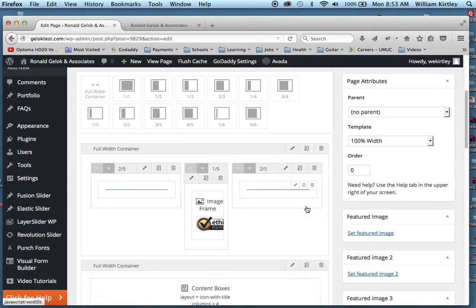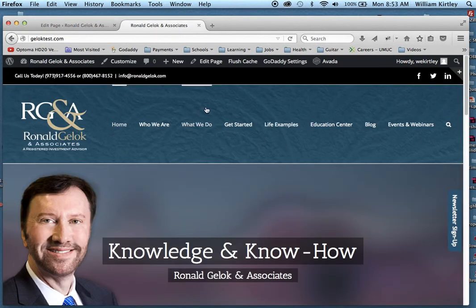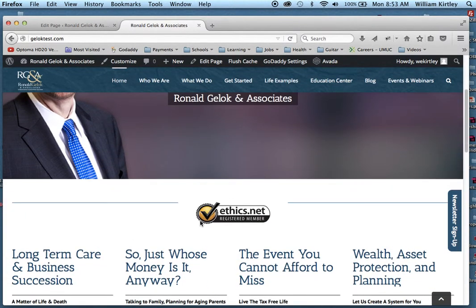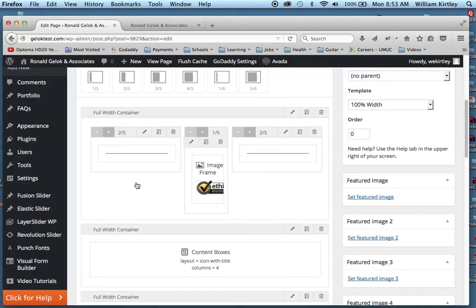Okay, so if we look at the home page, this part, the navigation, and this part, the slider, are preset. So you won't be messing with those too much. But if we look back, the next thing that comes in the page are these two lines, the logo and this line. Well, if we look here, you'll see I have these containers, and the containers are holding these elements. I have a line and a line and a logo.